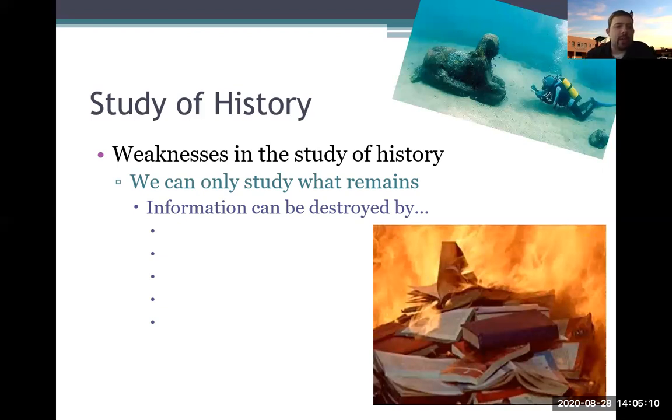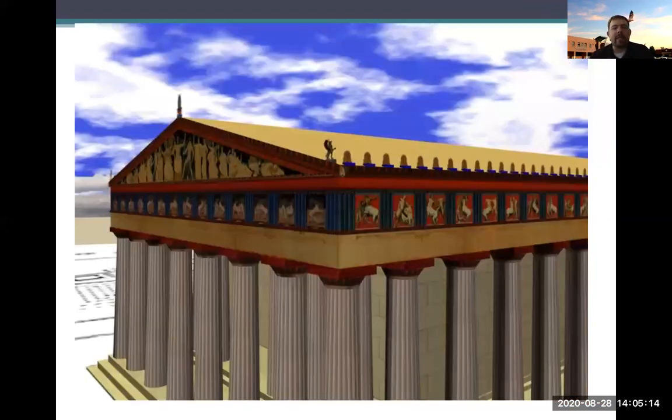So I'm going to switch away from this slide for just a second. I like to point out buildings like the Parthenon. You've probably seen images of the Parthenon today. If you haven't, feel free to just take a break and Google search that. If you see any of these old Greek buildings, they're all white.